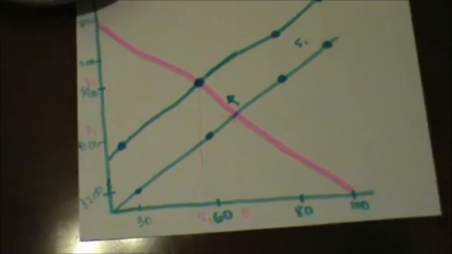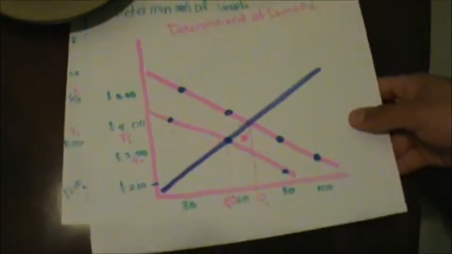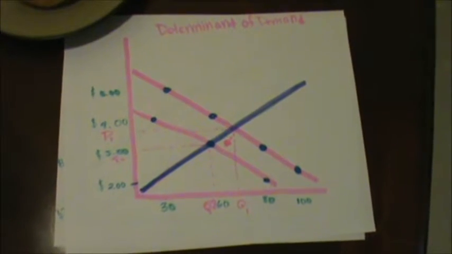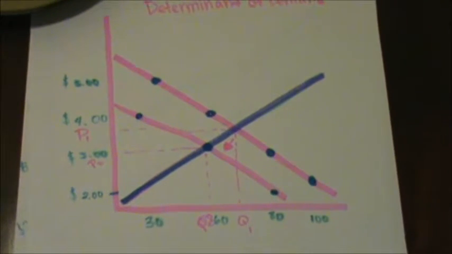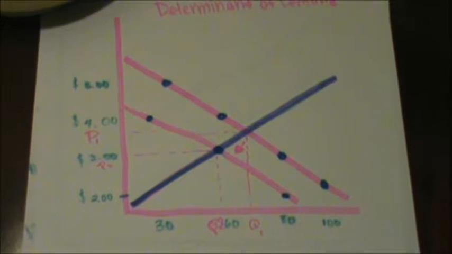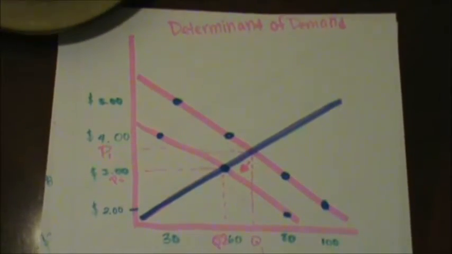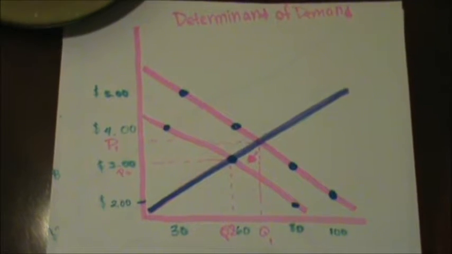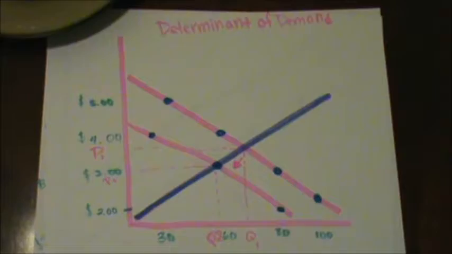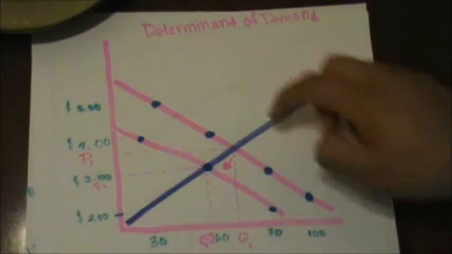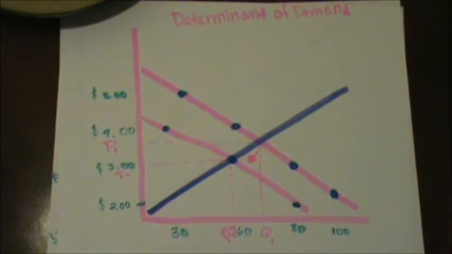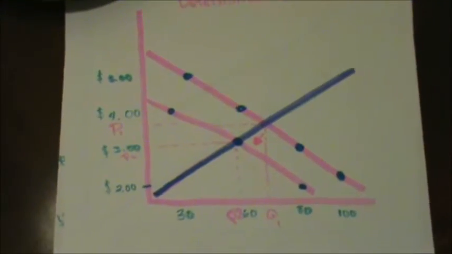Now we're gonna explain the determinant of demand. Our determinant of demand would be substitute goods. For example, if the price of our empanadas is high, then substitute demand would go up and our demand would go down, as seen in the graph. So you see that this is our regular demand. Now this is our demand number 2, showing a shift to the left, going down.